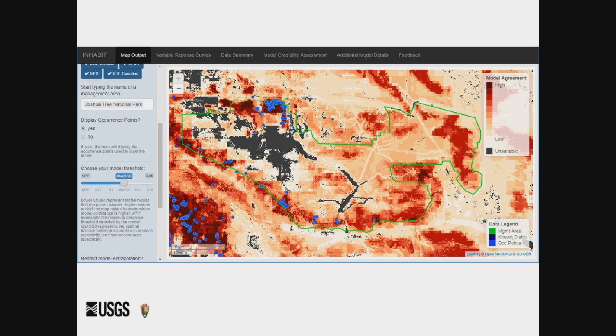And so we thought this could be useful to people depending on what they want to use the model for, what type of decision they want to make. They may want to have more or less certainty of that location being suitable habitat. So say you're doing a risk assessment, you may want to have a less conservative threshold where you show more suitability. But if you're sending a field crew out somewhere to control something, you may want to have more certainty. And so you may want to have a more conservative threshold, like is shown here.